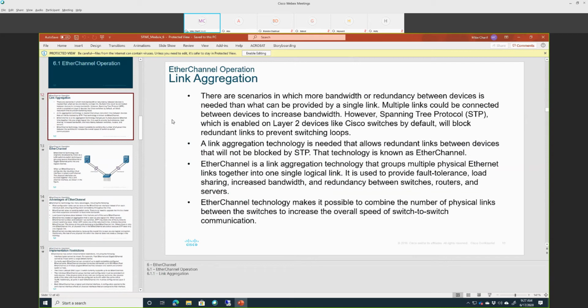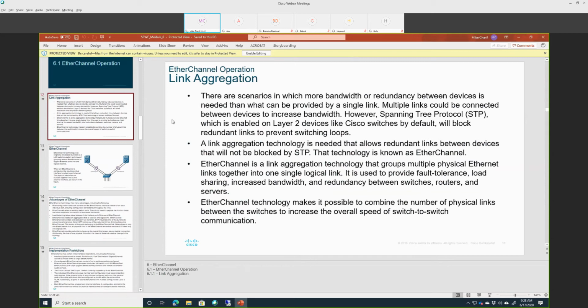Now, with this one, if I have two links, for example, gigabit 0/1 and gigabit 0/2, those two physical ports, I can combine these two physical ports as one logical port.